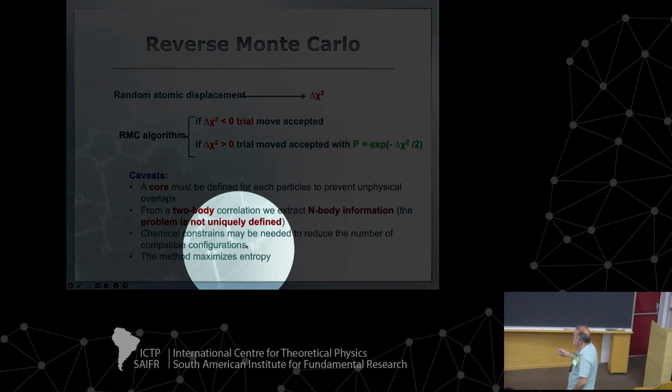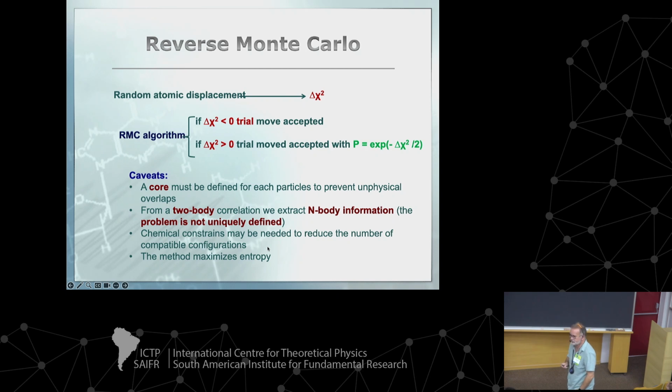Most of the times, you have to introduce chemical constraints. I mean, if you are trying to do, for instance, a reverse Monte Carlo, and one of your molecules is carbon tetrachloride, that is C and 4 chlorine atoms, you know from chemistry that they form a tetrahedron. You do not let the reverse Monte Carlo go blindly with the positions of the chlorines. So you fix the molecule and move the molecule as a whole, right?